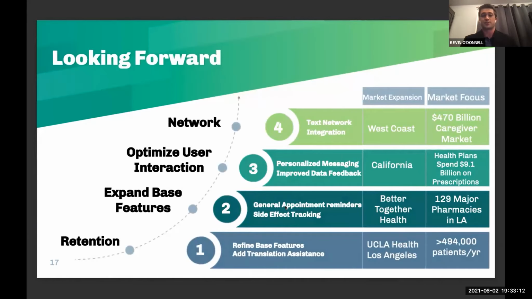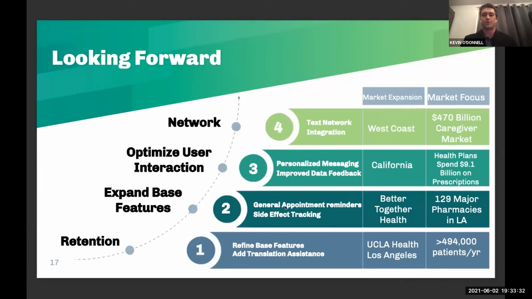As our product launches, our number one focus is user retention. Since if the user is interacting with our program more often, the more often they will be reminded to take their medication. Utilizing a clustering growth strategy, our first year we plan to integrate into the UCLA Health Epic EHR in the diverse Los Angeles community.